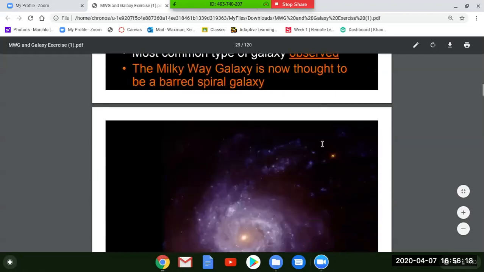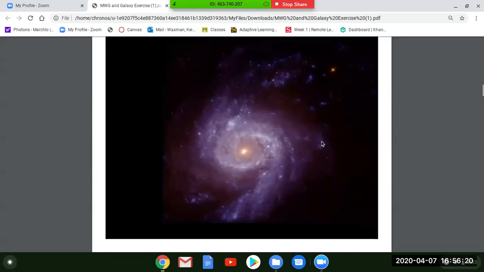Look at this spiral. Just beautiful. Spirals are the typical, when you think of a galaxy, most people think of spirals. Star formation, that blue right there. It's not just reflection nebula you're seeing. If you're seeing blue at a distance, you're seeing O and B stars. You're not going to see reflection nebula from millions of light years away. So the blue you're seeing here are O and B stars.